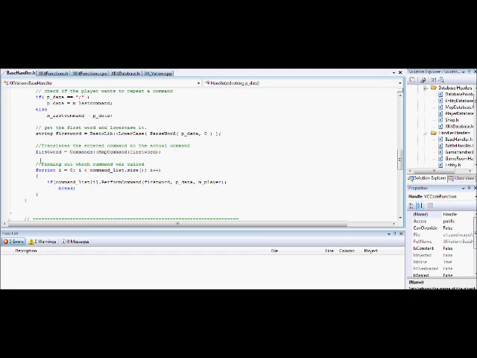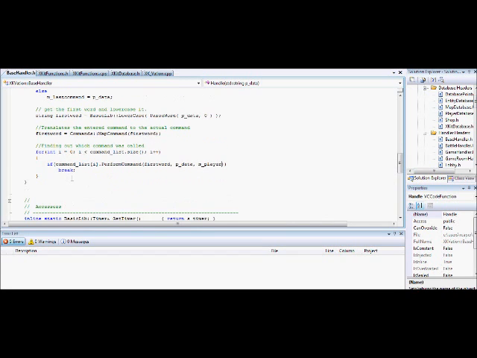And then it runs through all the commands in the list and calls perform command of each command. So it passes in the command that we just got and the player data again, in case there are any secondary things, like whisper player and then message, and the player object. And if the command is performed by this and it's in the right user command, it'll return true, and if it does, it'll break out of the loop.